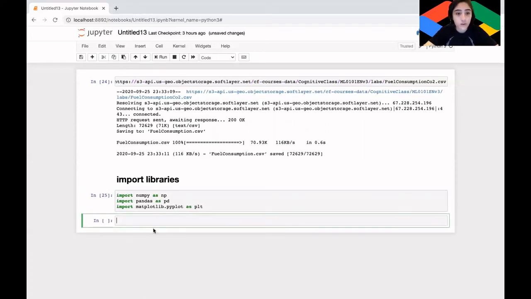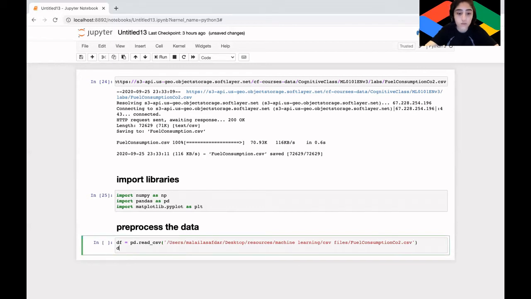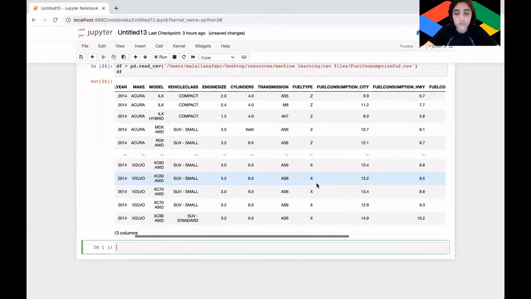The next thing is to pre-process. For that, we're just going to start off by reading the data set. You'll just need to copy the path for where the CSV file is on your computer. I'm putting that in for mine, and then we can write df here just to view the data set.